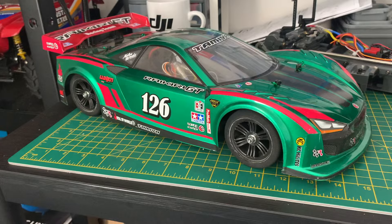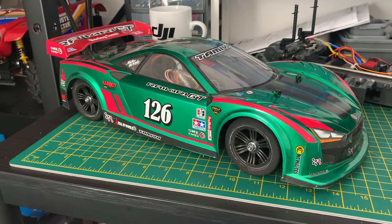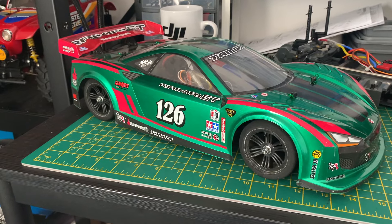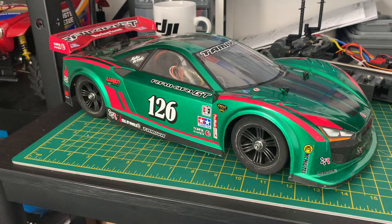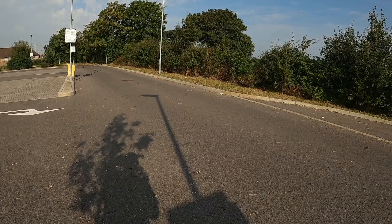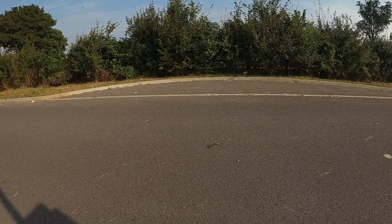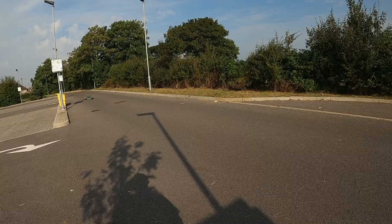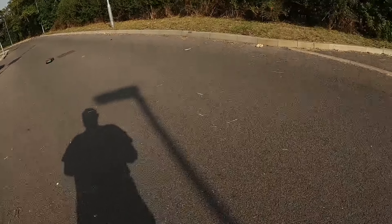We've transferred the thrust motor into the TTO2 because I believe this car would handle it better. The seafront was too busy, so we went down to the university car park. Unfortunately during that run, as we were just warming up the tires and waiting for GPS signal, we hit a curb, the car went flying, and the GPS unit flew out of it as well.